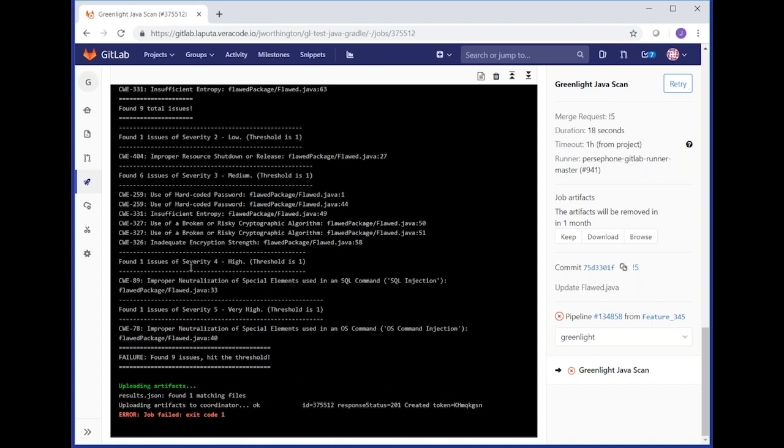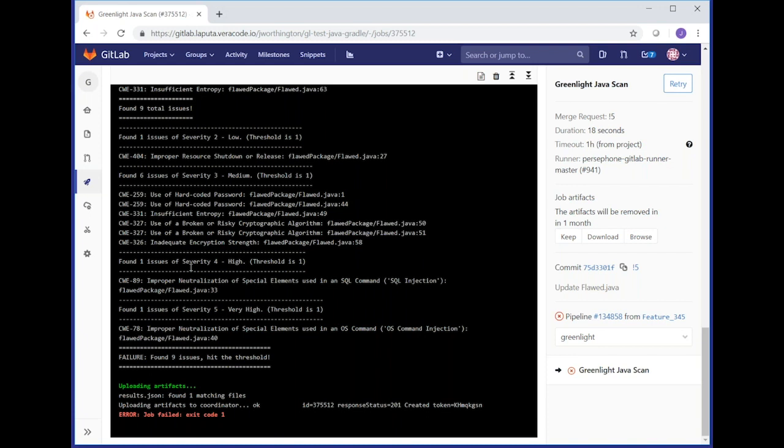But what we see, and especially I notice when I'm working with the Greenlight team, is that when they put a new check in, whether it's a code quality check or security check or performance test, they put it into their system first, and then they start ratcheting up the requirements. So you might put Greenlight in and not have it fail to begin with, just let it run a couple of times, and then you might start ratcheting it up so that it only fails on very high issues, and then you might include high, et cetera, as you go along.